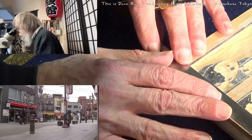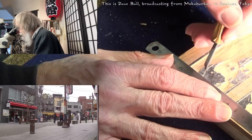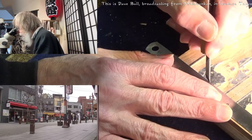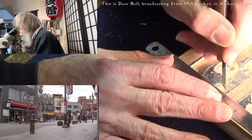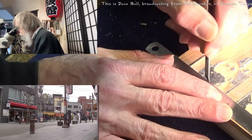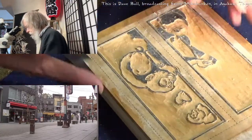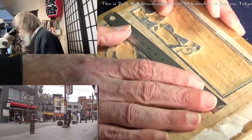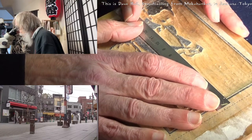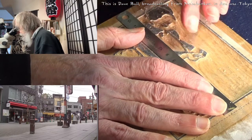This just about fills the view I can see here in the scope. I can just barely see the top and I can barely see the bottom. So this is actually a good indication of my field of view here. Can't see that anymore. So right from the top, right to the bottom. And this one, I can't get it all in, so we're going to do this in stages. And there's no way I can do this without the scope now. I just can't see.